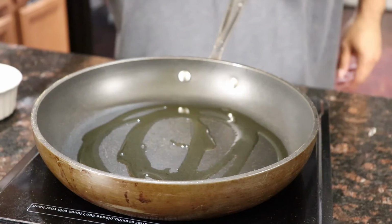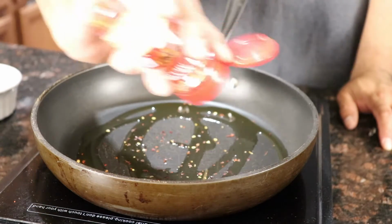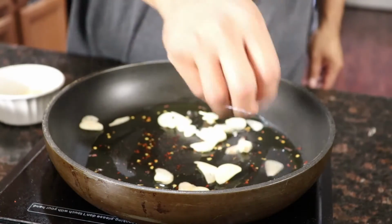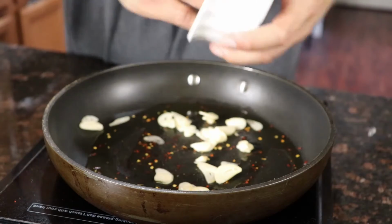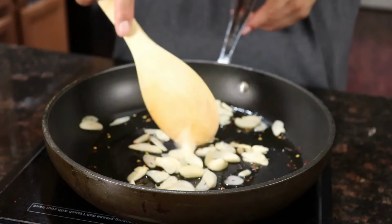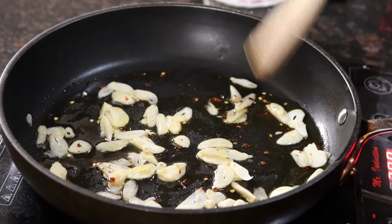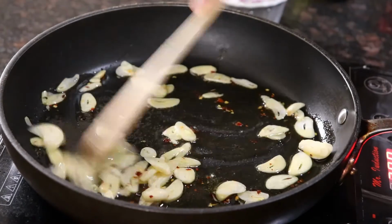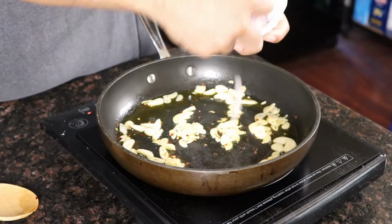Right here, you heat up a little medium-sized pan, put a little olive oil, and start off with a cold pan and add chili flakes and then garlic so you don't burn them. And then turn on the heat and let it slowly bring up to medium high heat. Just keep an eye, and you want these garlics to get golden brown. That's where all the flavors are at, and you just unlock the deliciousness. It takes that sharp bite that garlic has and infuses that oil with garlic and the chilies. Beautiful.